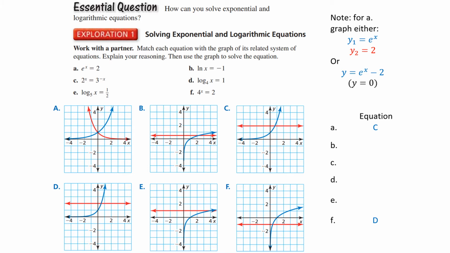and if I follow the blue growth there, I see we're passing through 0, 1. I also see that we're passing through 1, 2. That fits on the left. And on the right-hand side, when the equation says 3 to the negative x, that's going to be exponential decay. The red graph seems to suggest that. And if we go over to negative 1 for x, if x equals negative 1, do you see how the red graph passes through positive 3? That's a good indication that equation C is going to correspond to graph A.